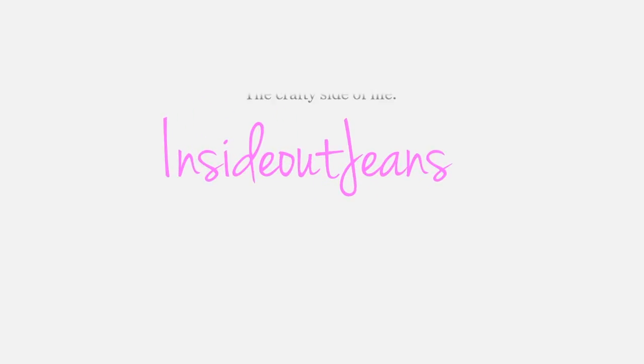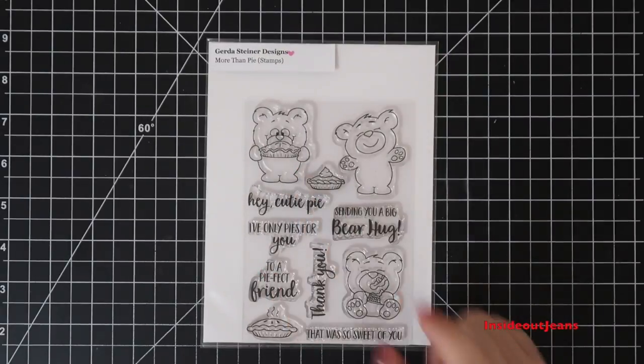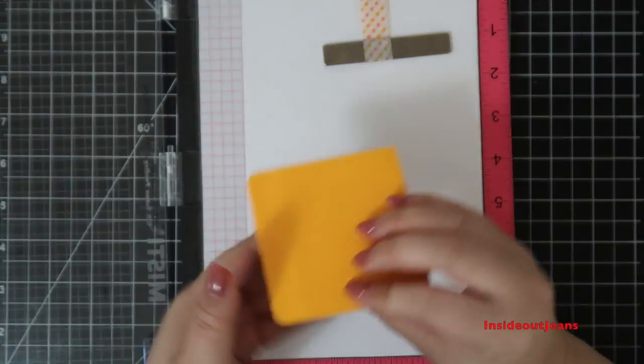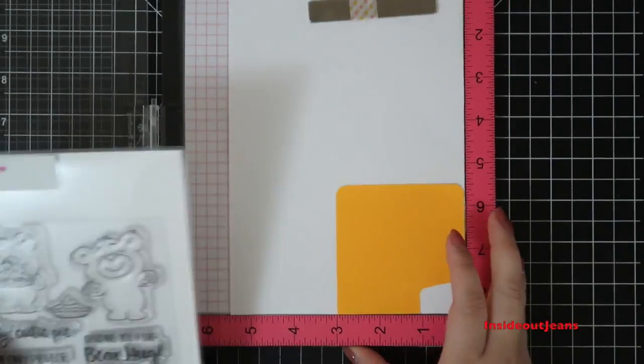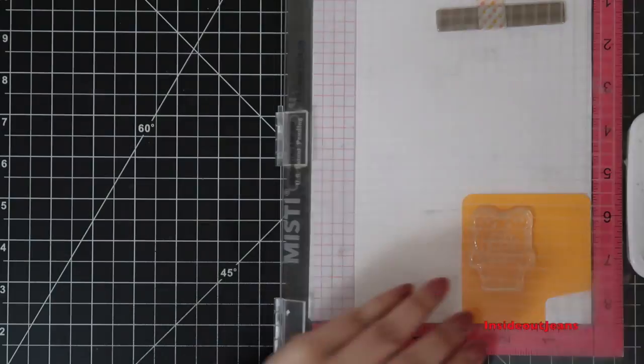Hey everyone! Today I'm using Gerda Steiner Design's More Than Pie stamp set and sharing a card that features a super easy slider card and a bit of stamp manipulation. The set has a super cute bear holding a pie, and I love his expression staring at the pie, but I wanted to separate the two images.